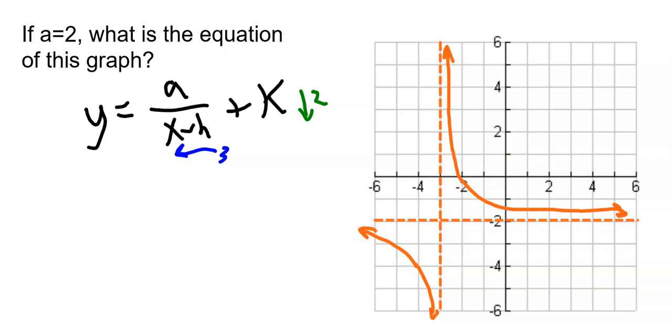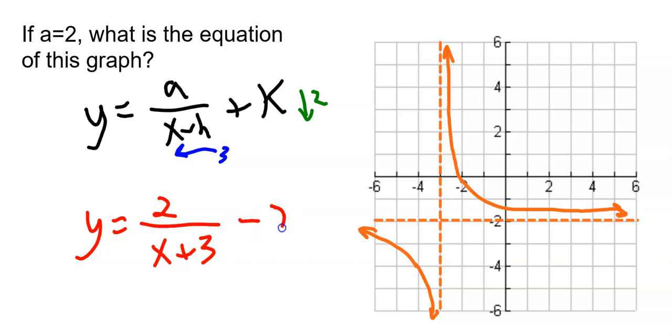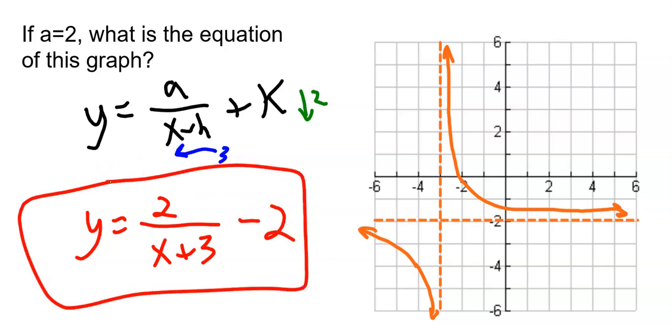And so, a, well, actually it says a is 2, right? Well, that's nice. I didn't really know exactly what the a value was, but now I do. It's going to be 2. This is going to be x. You have to think about it, it's going to be plus or minus. I want to move to the left, so x plus 3. And then, not plus 2, there would be minus 2 there. So minus 2, and that would be your equation of the graph there.